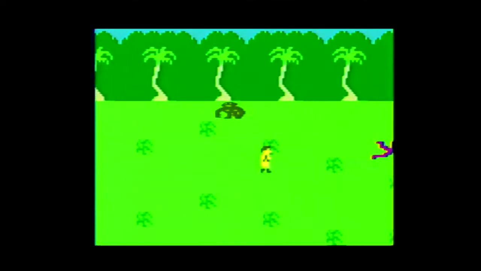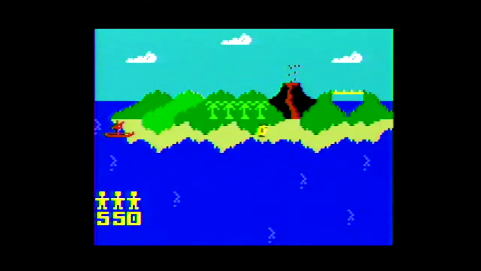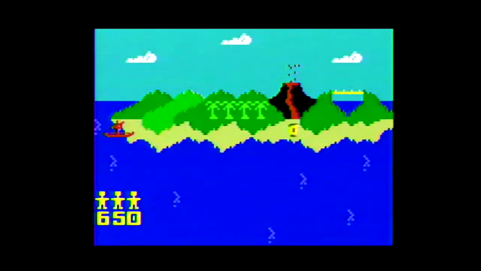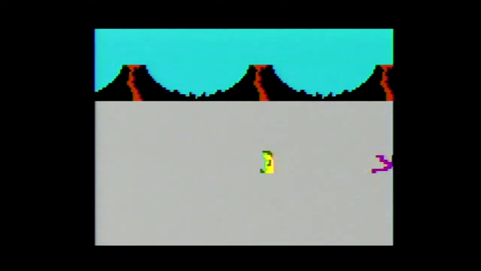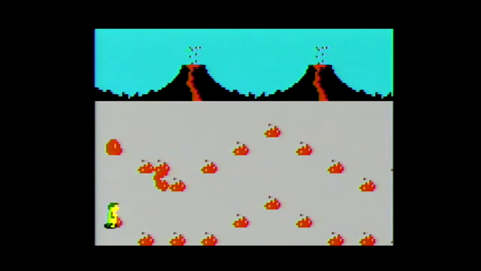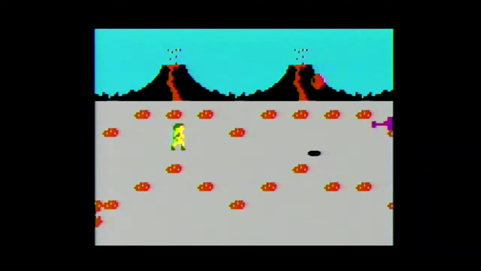Oh, that should have counted. I walked right over that hanky. That tripping that time actually saved me from getting hit by, I'm guessing, a coconut. Yep, Intellivision. This is an Intellivision. Okay, let's try and do this. Ooh, man, this level's hard. Stop stopping me.